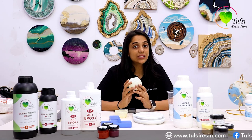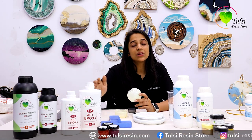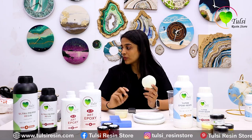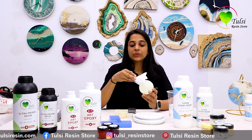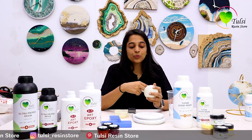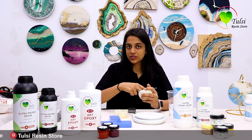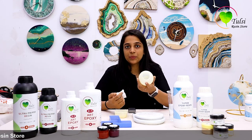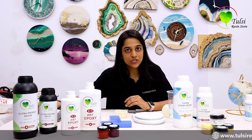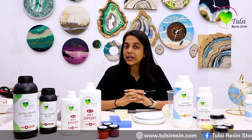This is a silicone mold so we are going to be using our Art Epoxy 3-to-1 resin. Now, how do we divide it into resin and hardener? First, we have to wipe the water from your mold and completely dry it before pouring any resin. Just keep it in air and air-dry it, because moisture in your mold will prevent the resin from curing — resin is not friendly with moisture.